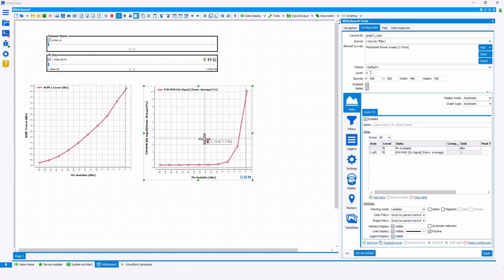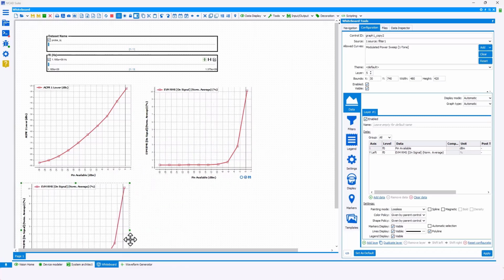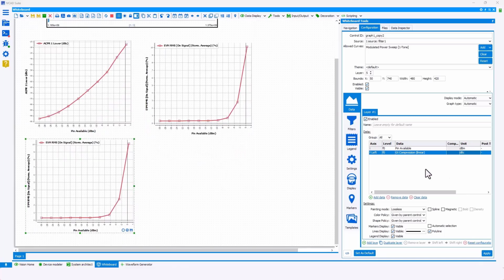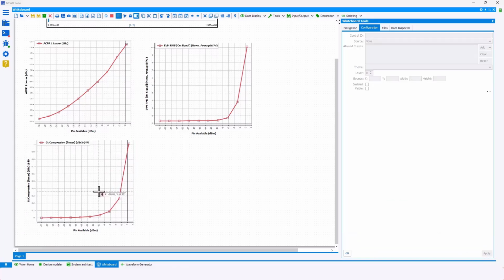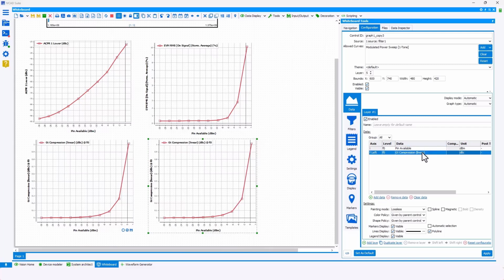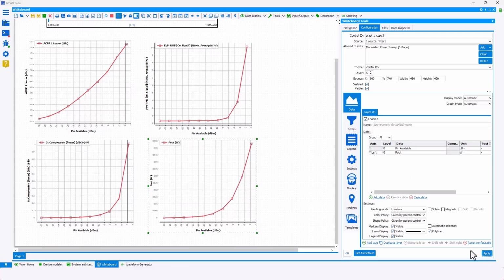Other than the EVM, we can plot the gain compression. Click on apply, and a final parameter that we can plot, the most obvious one, is the output power, and I bet it's at the end.